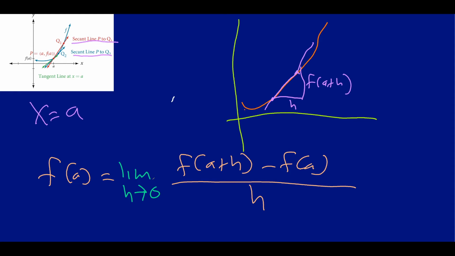This is what's happening. As we make h as small as possible, and get it smaller and smaller and smaller, we can find an idea of what the rate of change is at an exact point. Again, the theory is always hard to follow. I would rather give you an example to show you what's going on here. We're going to be doing the same thing as for the average rate of change, with a slight twist that now it's a limit rather than just a simple equation. So here is the equation that we're going to be working with.